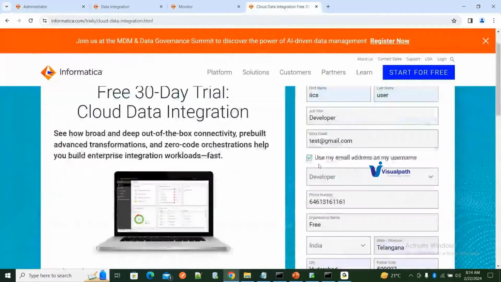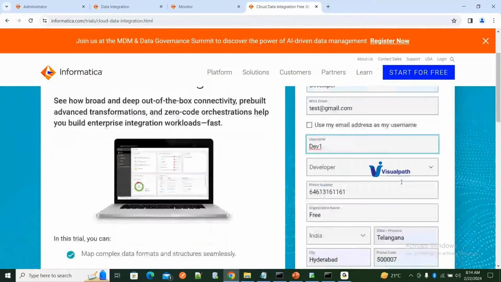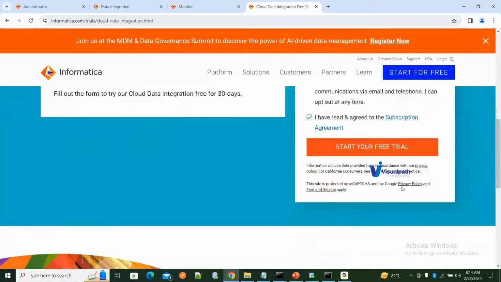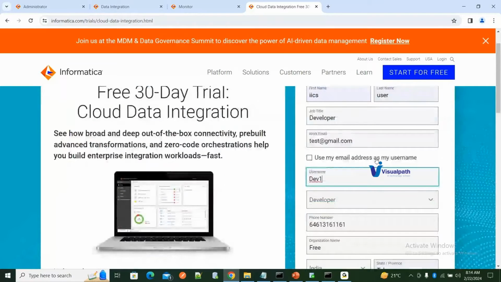Always uncheck this box, and do not use your email address as your username. You can use something like dev1, dev2, or test user, and the same email ID can be used even after 30 days. When you enroll in a new free account after 30 days, you can use dev2 with the same email ID. You understood? You need to uncheck this box. Yes, got it.